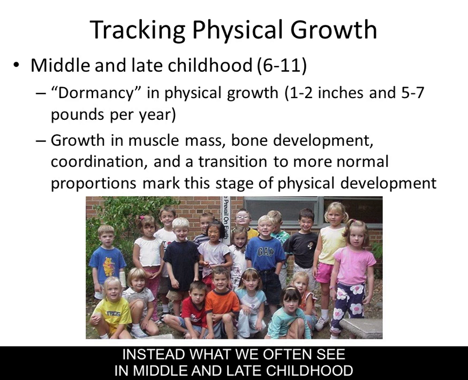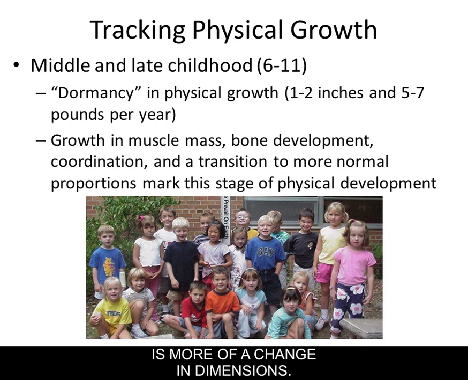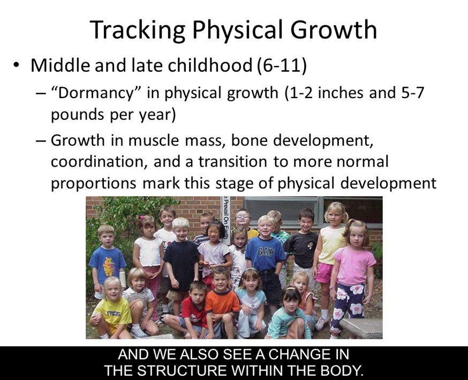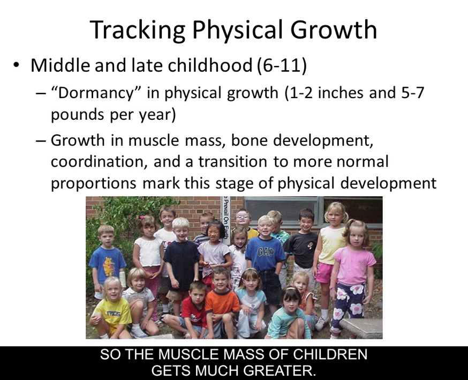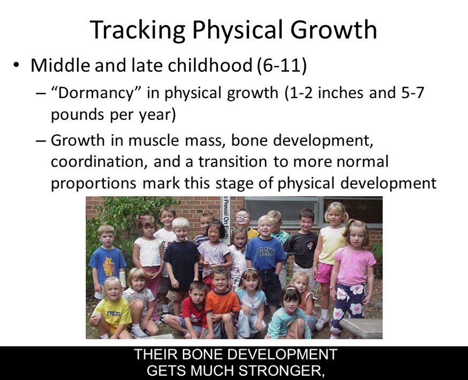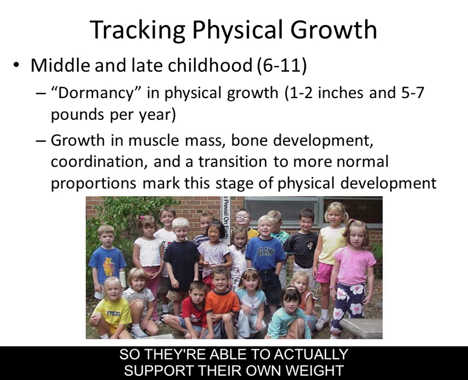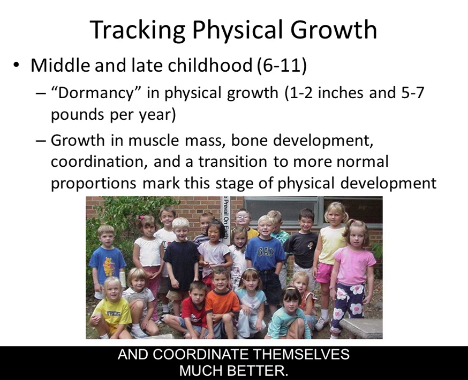Instead, what we often see in middle and late childhood is more of a change in dimensions. Children start to have their body accommodate with their heads, so they are able to balance better, and they're able to support their own weight much better between the ages of 6 to 11. And we also see a change in the structure within the body. The muscle mass of children gets much greater, their bone development gets much stronger, so they're able to actually support their own weight and coordinate themselves much better.